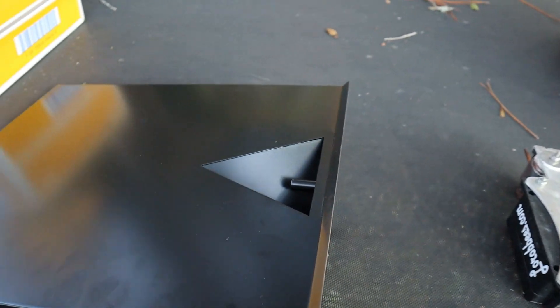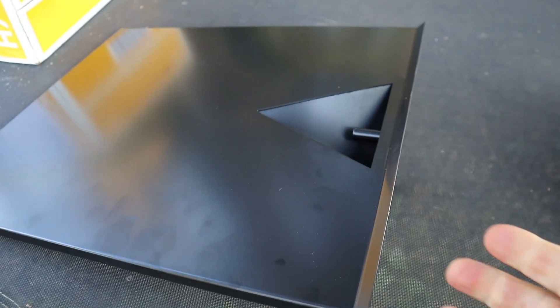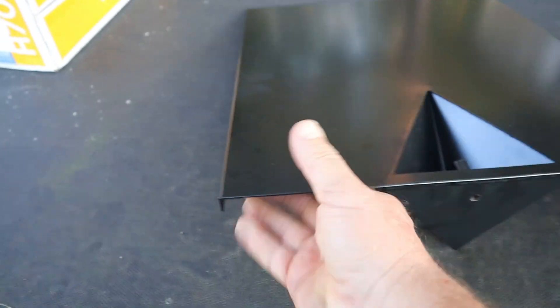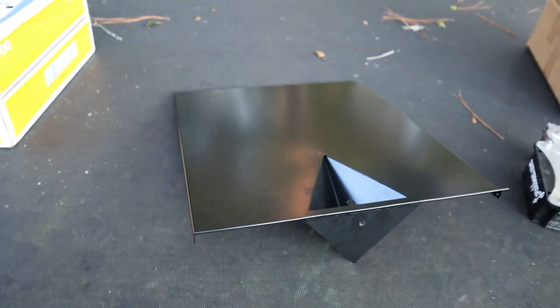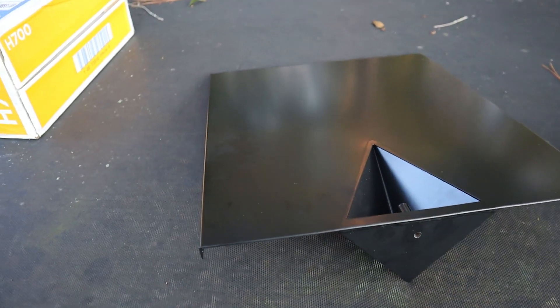Here's the plate we're going to use to treat this Appymay hive this afternoon. Really well built, heavy duty — it's made out of metal. The idea is you take out the tray from the bottom of the Appymay hive, you slide this plate in there, and it's got a hole right here for application of oxalic acid. So I'm going to get set up and we'll treat a standard hive first, then we'll see how this thing works on the Appymay hive.